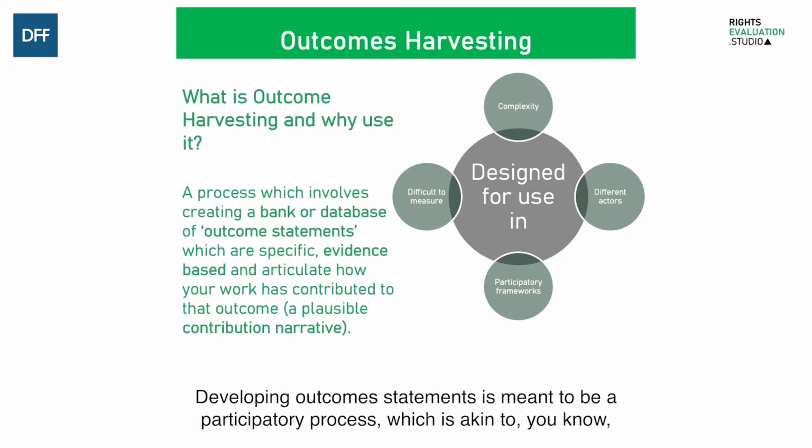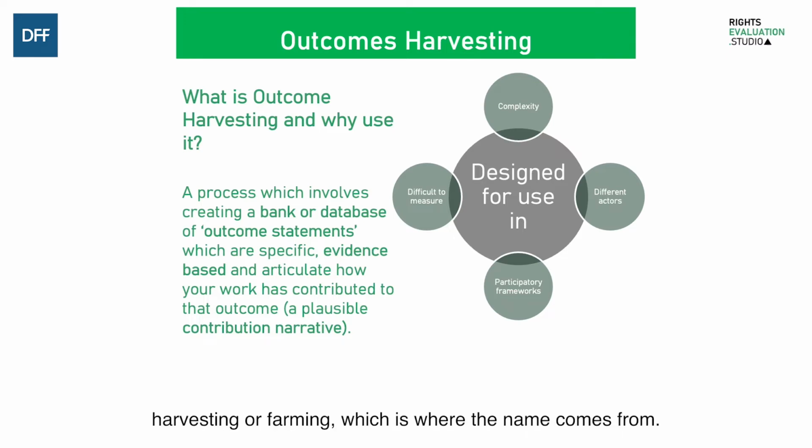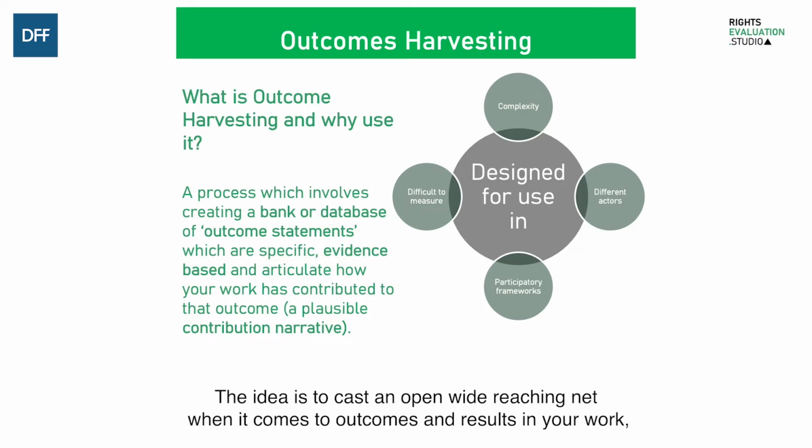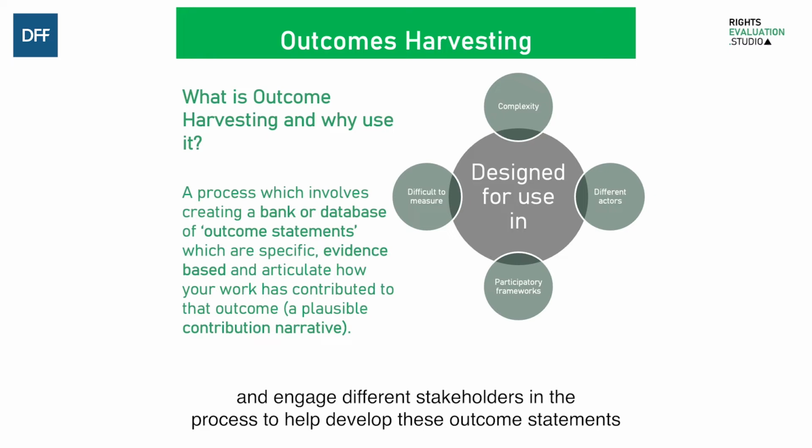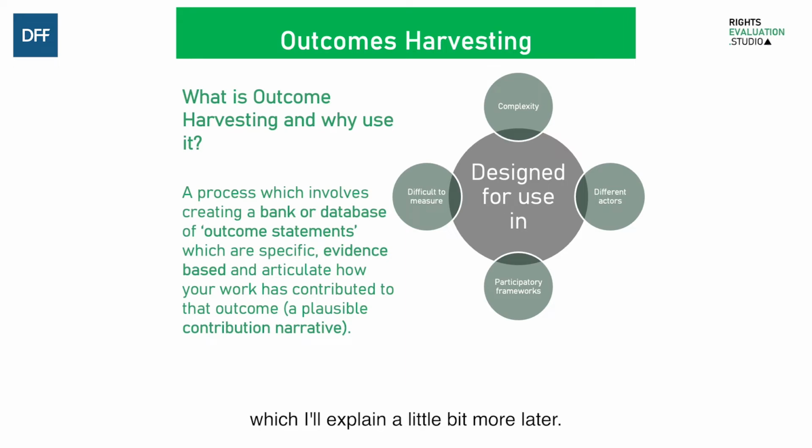Developing outcome statements is meant to be a participatory process, which is akin to harvesting or farming, which is where the name comes from. The idea is to cast an open, wide-reaching net when thinking about outcomes and results in your work, and not necessarily take a predetermined approach to what you think you might have achieved, and engage different stakeholders in the process to help develop these outcome statements, which I'll explain a little bit more later.